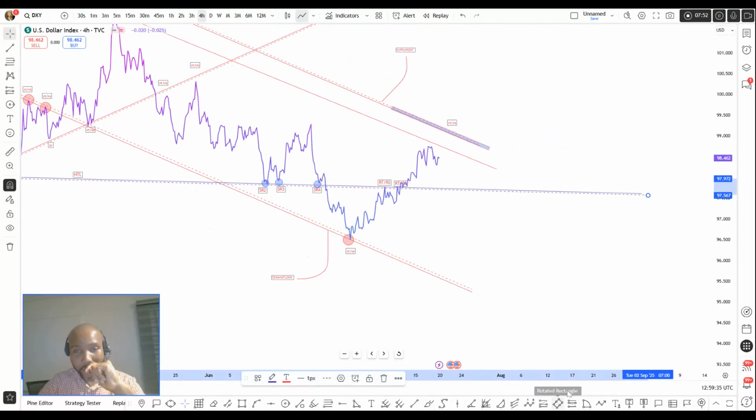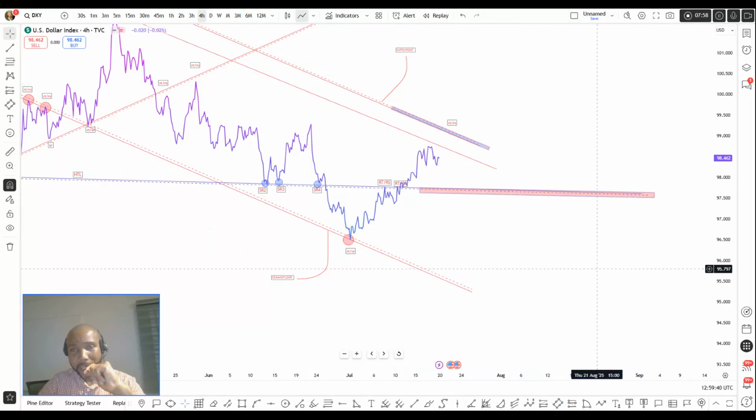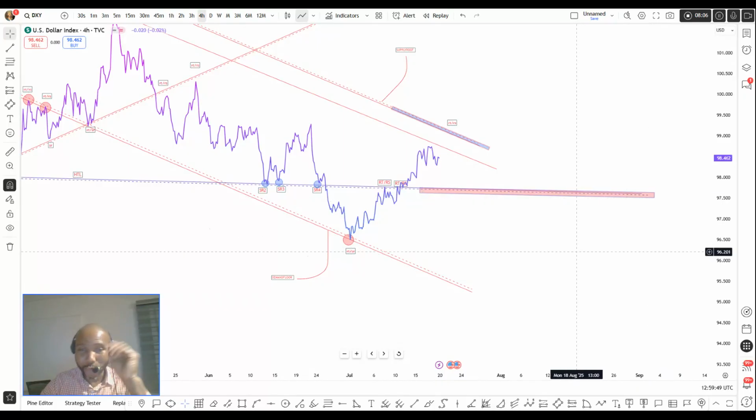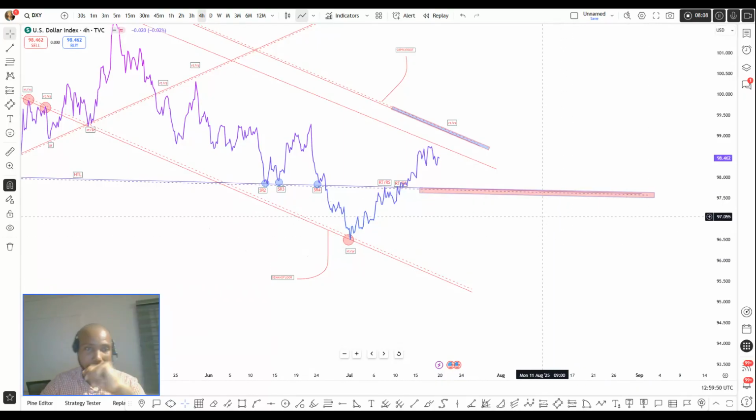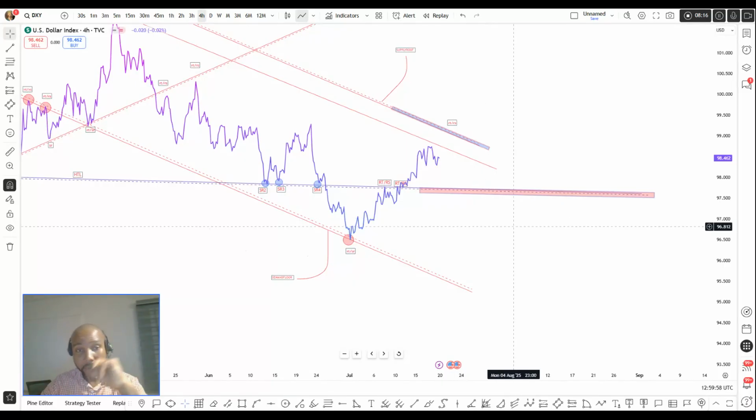Trading is 100% probability. And if you treat trading as probability, you stop chasing the market. And the moment you stop chasing the market, your breakthrough has come. There are going to be weeks, there are going to be days, you are going to win back to back, back to back, back to back. If you understand it as probability, the days when you lose, you let it be. Just let it be, because you are dealing with probability. So now, if price comes back there, that is going to be my demand floor.